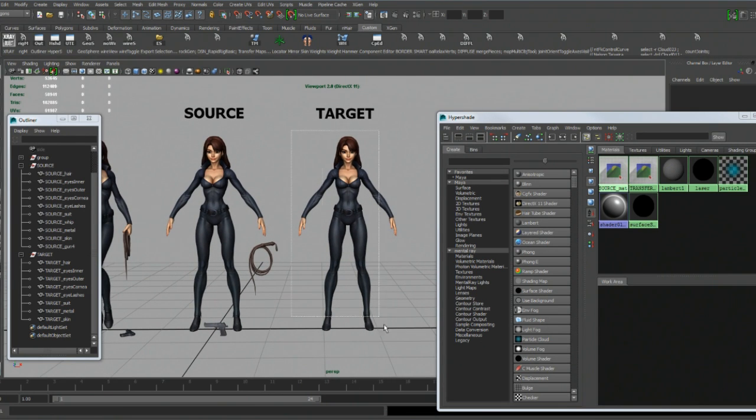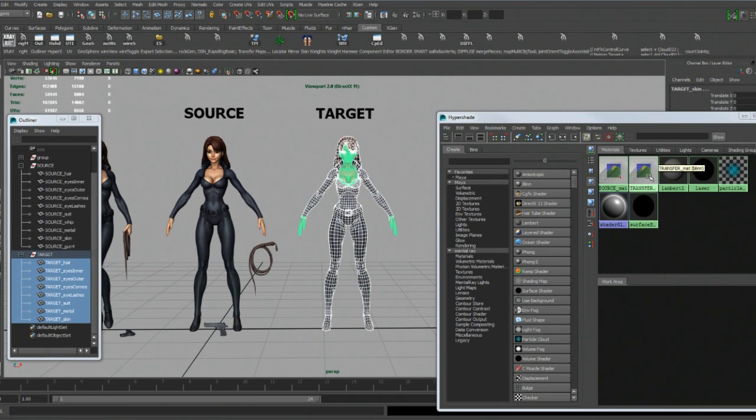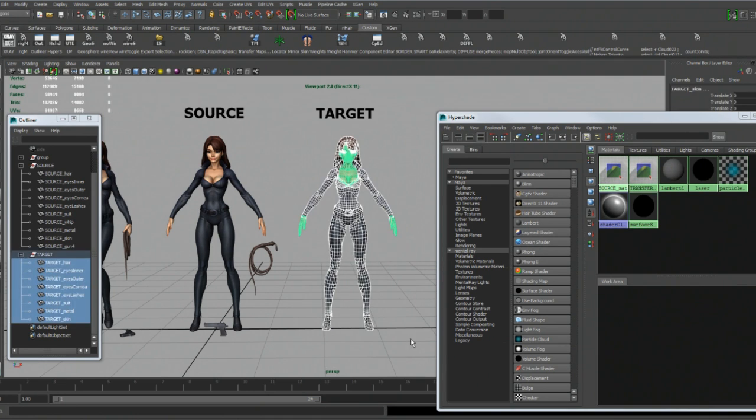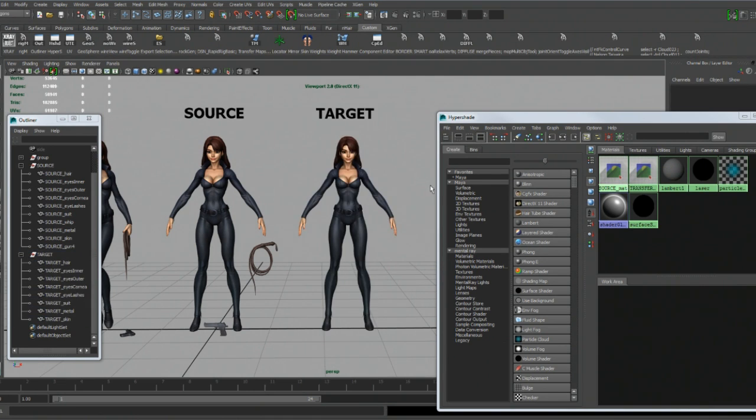The reason you want a different material for your target is just for display purposes. It's going to be a different UV layout and it's going to need different textures to show up. So that's what this transfer material is for. It's for this object here.